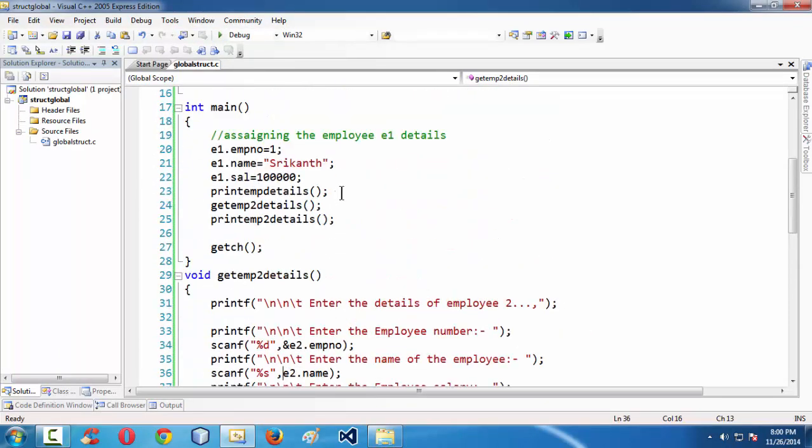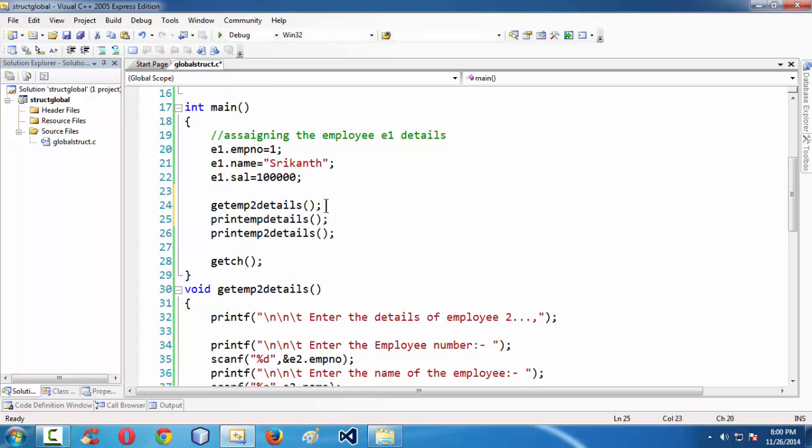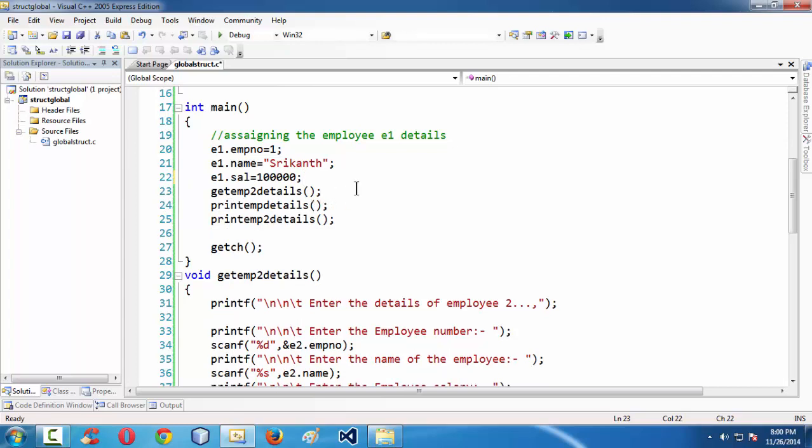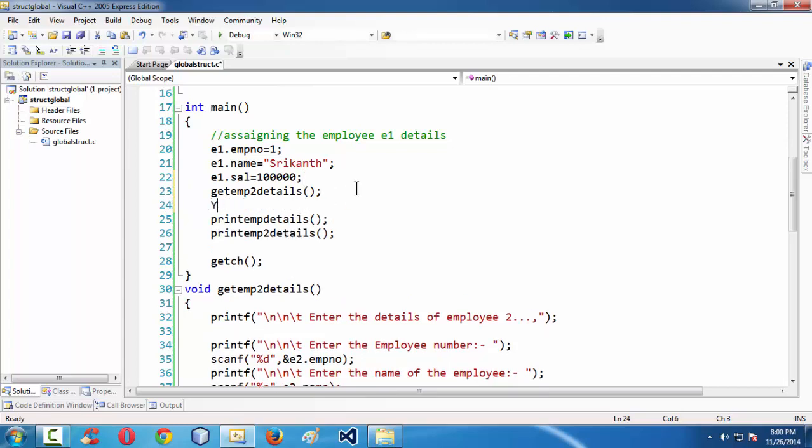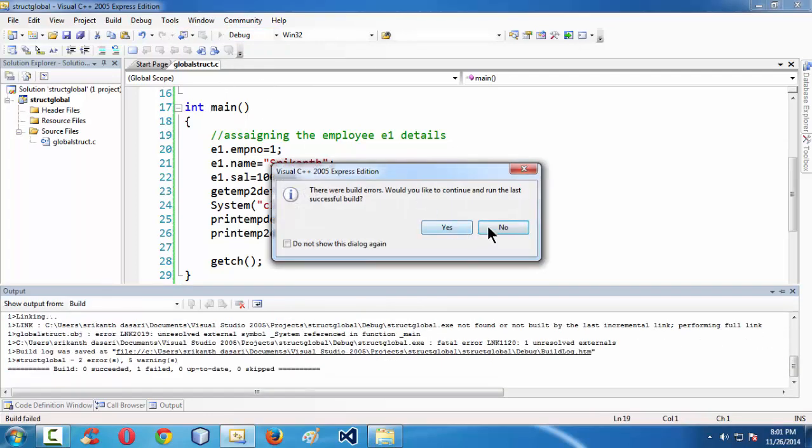So what we do is get emp details and then print both of them here. First let us do one thing. Let's keep that down, and let's first grab the input, and then let's have a function here, system in the brackets cls, which is used to clear the screen in the Visual Studio environment.